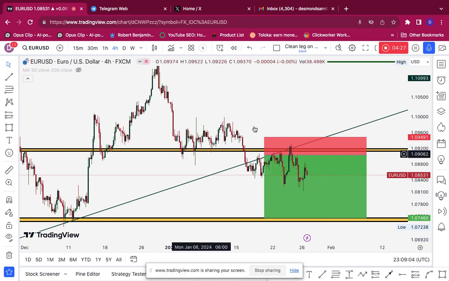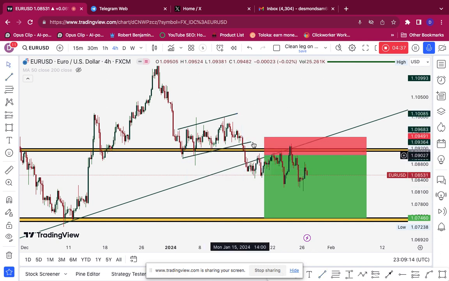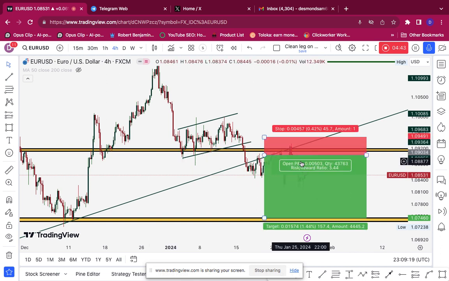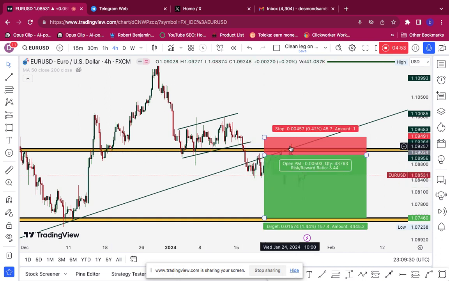All right, so this was the flag pattern. Okay, trend line break. Let me just show you guys properly. So this was the flag pattern here. Good. So we had the structure break and retest, which is this support turning resistance here, because once again in the market we have intermediary levels where one level acts as support, and then in the future acts as resistance, same level. So this is it, same level acting as support here came to act as resistance here.